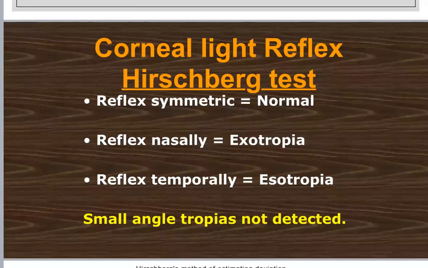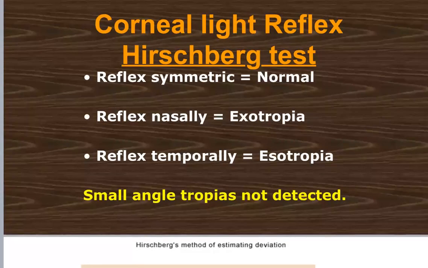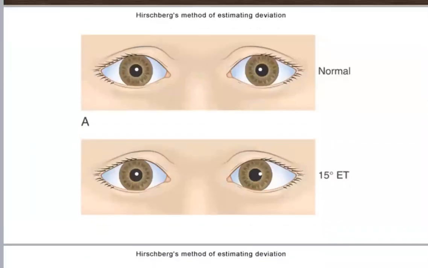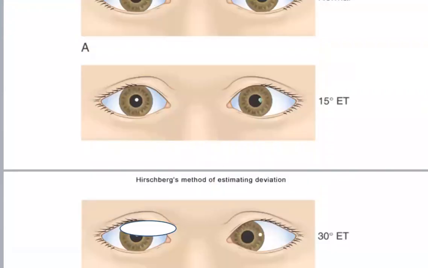Here, also to quantify the angle of strabismus, we do the corneal light reflex, which is good in screening, not that good before surgeries, but it is good in screening. We do so here. The light reflex is slightly nasal, nearly at the center, but slightly nasal. If it is at the pupil border, when the pupil size is 3 to 4 millimeters at most, this means that you have 15 degrees of esotropia in this example. So if it is at the pupil border, you have 15 degrees or 30 prism diopters.